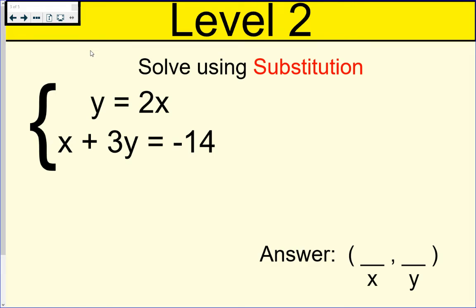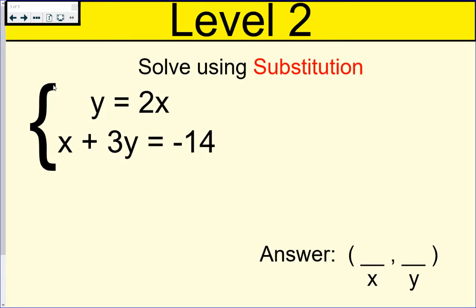Hey everybody, in this video I'm going to show you how to solve this system of equations using substitution. So remember, a system of equations is where you have a curly bracket right here and then you have a couple of equations in there. Our goal is to find an ordered pair, so we're trying to find an x number and a y number that makes both of the equations balanced. So that's our goal, and one of the ways we're going to do that is with substitution.